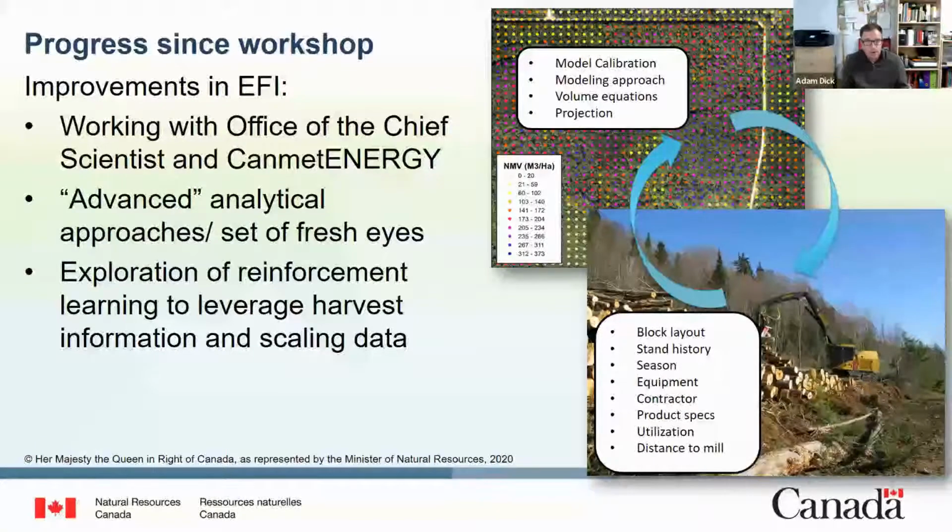They're not foresters, but we're hoping that with a fresh set of eyes, looking at it from a different approach, they might pick up on something that we've been missing and allow us to get some incremental gains and some improvements in our predictions. Also on the right, once we get harvester head data or scaling data, we're looking at being able to feed that back around and going into reinforcement learning.